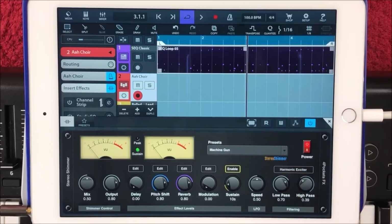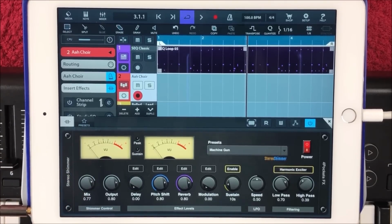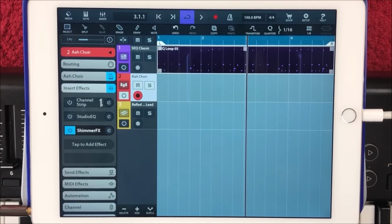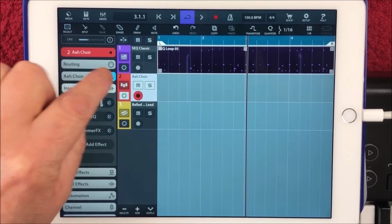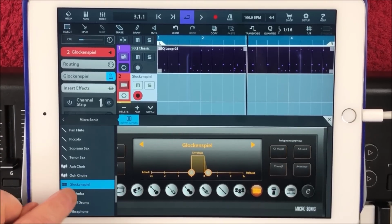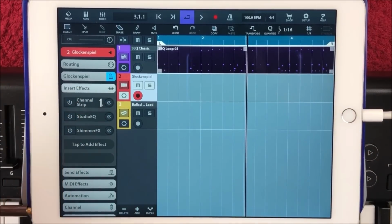Now, it also has this harmonic exciter, which kind of brightens up the reflections and stuff. Okay, so it's nice on things like strings and stuff like that, but like I said, what it can do for something really, let's just switch that off. And let's change the sound to something like a glockenspiel, which is a very percussive sound.